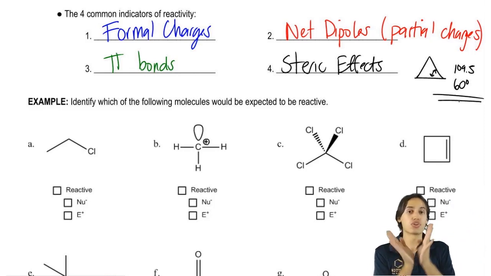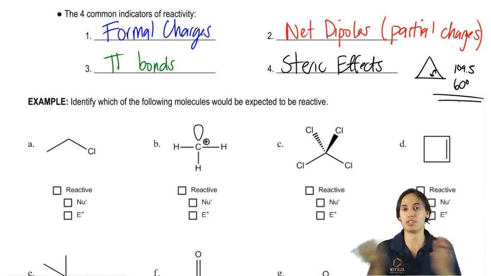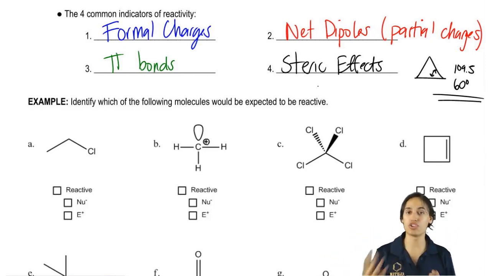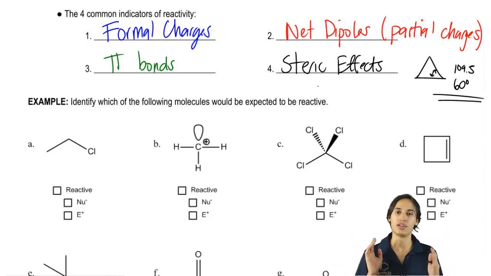That means that these bond angles are not stable because of the fact that they're just not at their ideal position. And that's also going to make molecules reactive. Now do you need to deal with this one right now? No, but I just want to be comprehensive and let you know those are like the four major things that make organic molecules reactive.